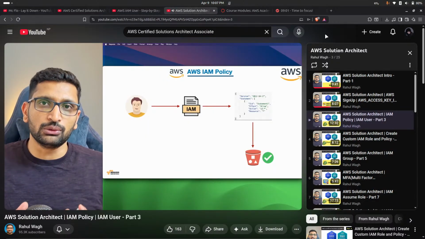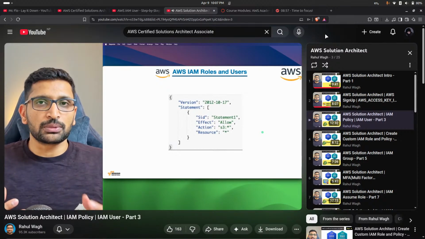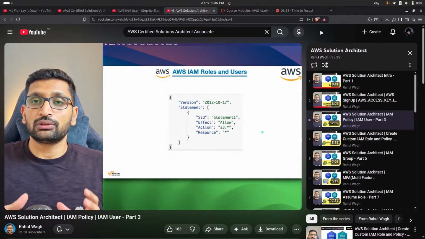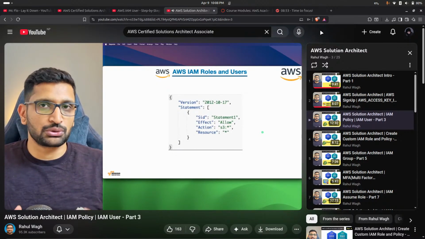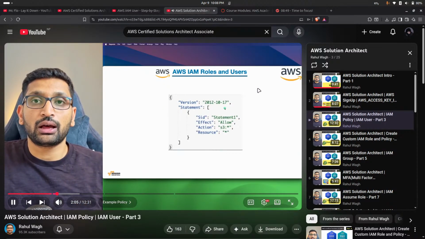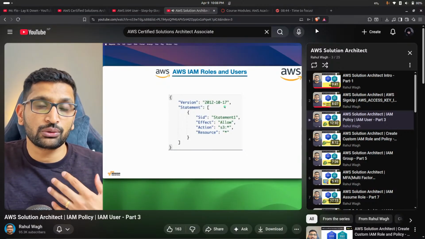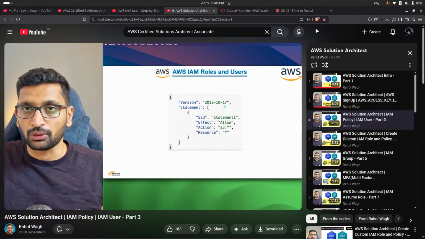within the AWS. Now you understand what the IAM policy is and what the purpose of it is. Let's take a look at one of the example policies which I just showed you. Here you can see this is the snippet which I have taken from my IAM policy, and this is the syntax which you need to follow to create any IAM permission policies.